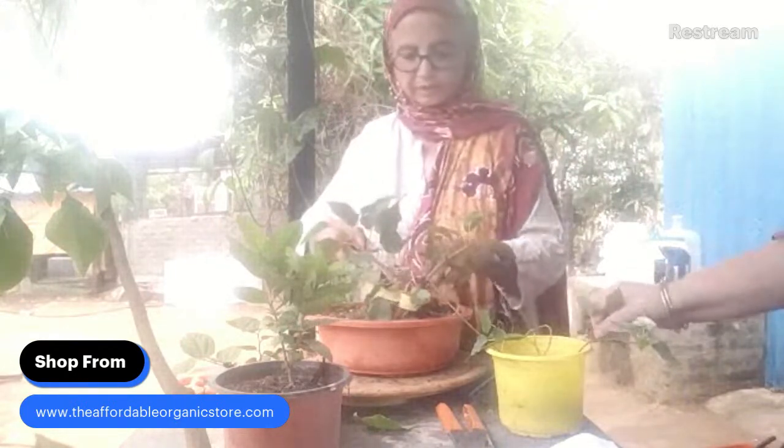And I got used to replanting these little pieces that come off the tree. You put these cuttings in the soil and you grow a new plant. I'll show you later what we do with that. Okay.